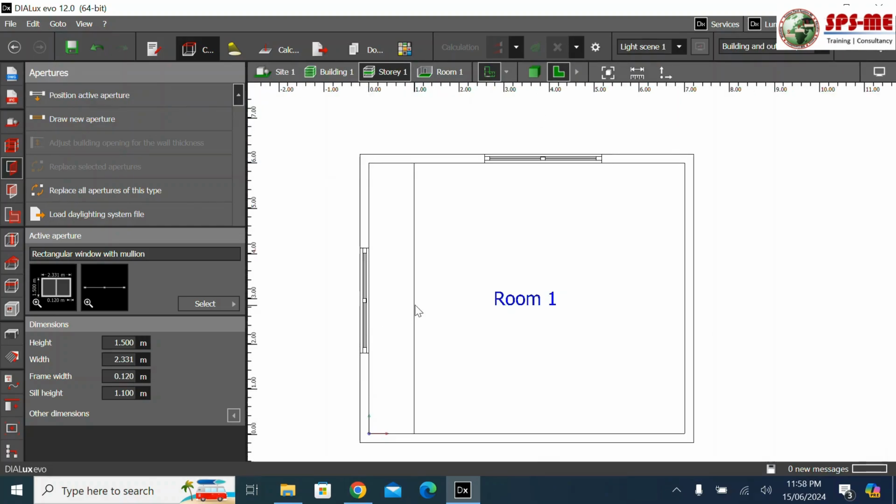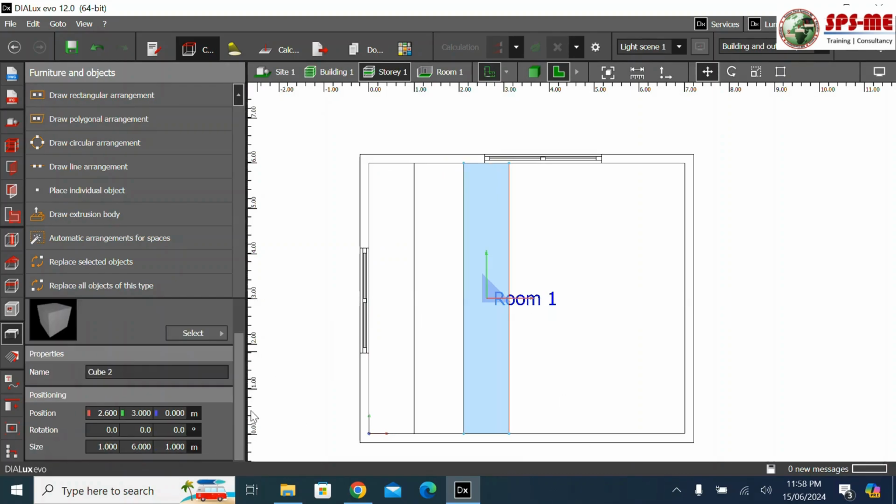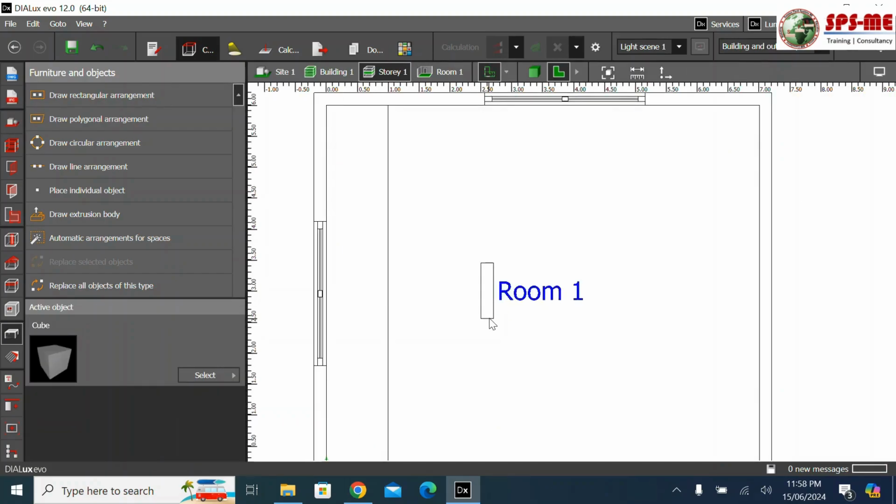Okay, now come back here. After you select this, you can use Control C, Control V, so one more copy is generated. Then after this, you can give the dimensions over here. I'll give 0.2, and this one I'll give 0.9. Then this height also we give 0.9. So once you give that, you can see how it is created.